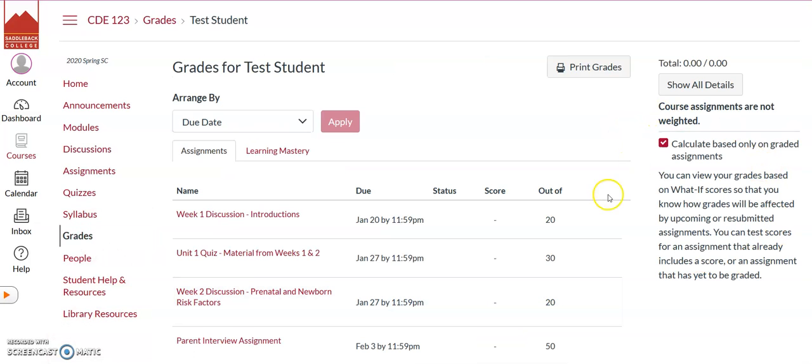And this will have all of the different assignments. When your assignments are graded, your score will show here. And then there'll be a little text box icon over to the right-hand side, which will have my comments. I will write you comments on all of your assignments. So if you're not sure as to why you got a certain score on an assignment, please check here. If you have any questions about how your assignments are graded, please do contact me.